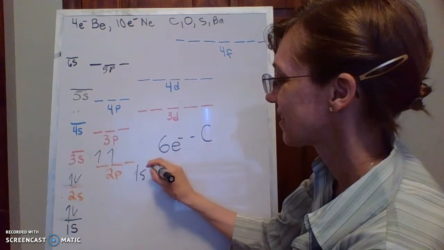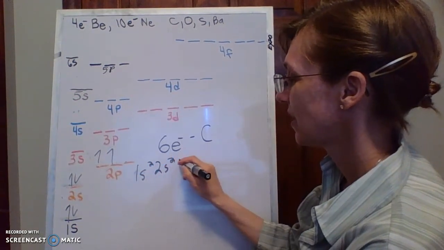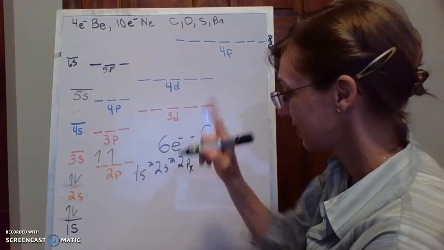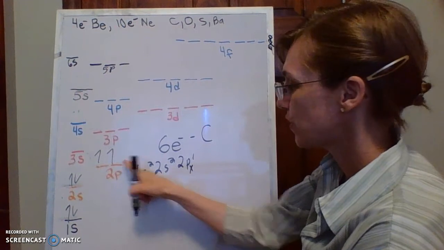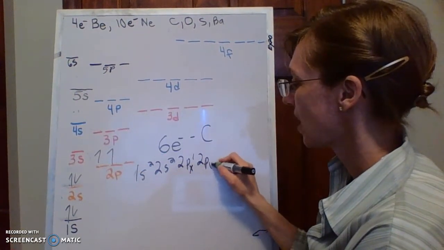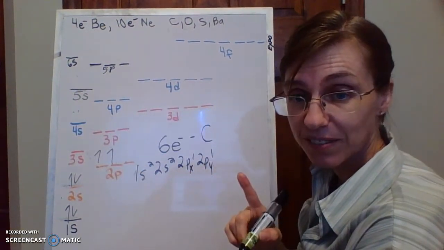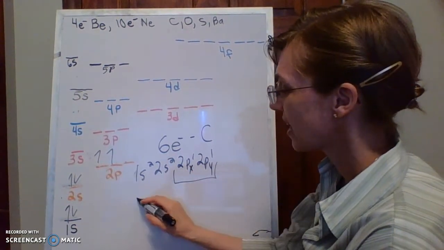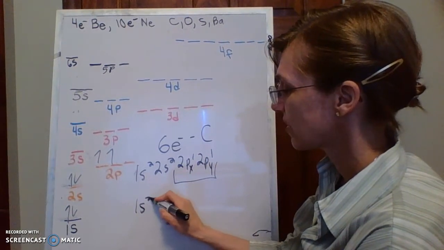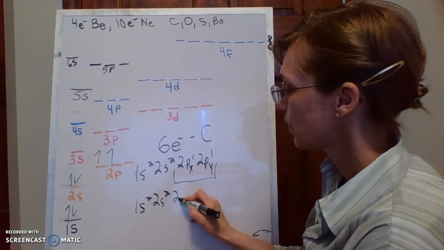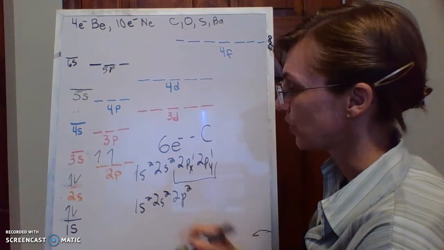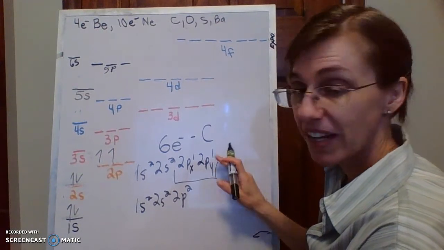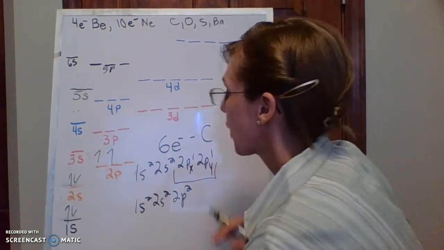We'll do 1s2, 2s2, 2px has 1 electron in it, only 1. The 2py also has 1 electron in it. Okay? So this is the expanded version. We can recognize that we can do a condensed version on this. 1s2, 2s2, 2p, this time will be 2, because there are 2 electrons in all of those p's. So expanded and condensed electron configurations for carbon.